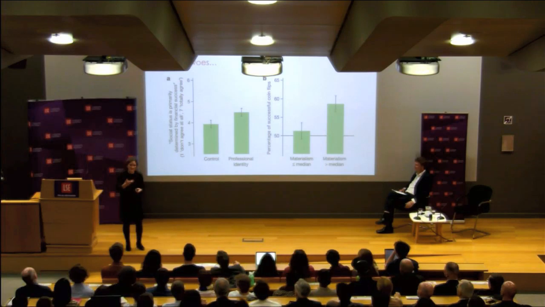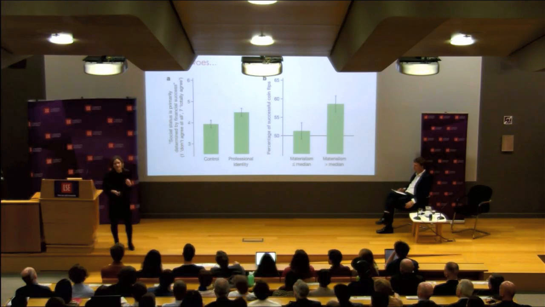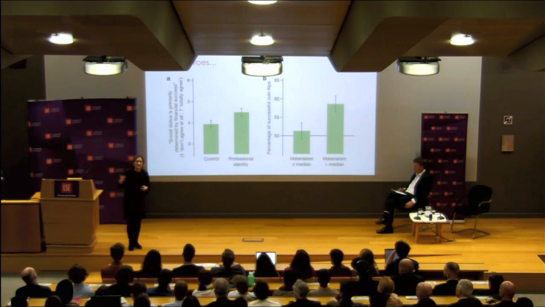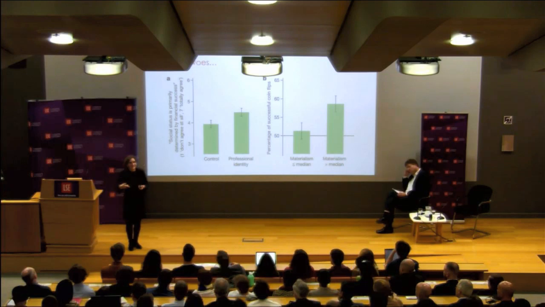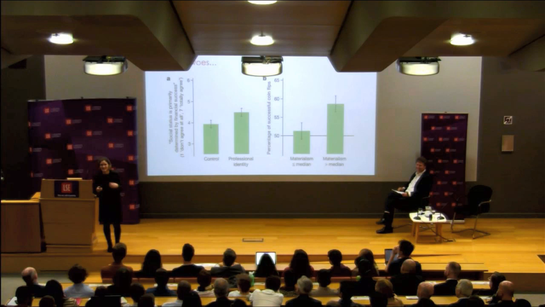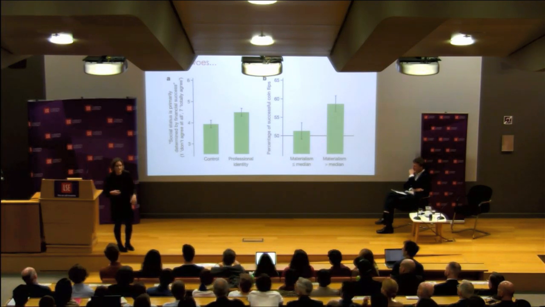So they ask people to throw a coin, and they say that they are going to be paid as a function of the number of tails that they get. They are not monitored, so they can cheat as much as they want. There is another study where they actually film them, and it's pretty hilarious because when people want to cheat, they don't just write down tails, they flip until they find tails, which is kind of specification searching taken to an extreme. In any case, you don't know what individual people do, but you can look at what they do on average.